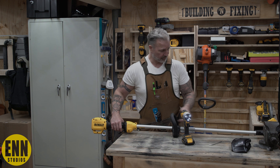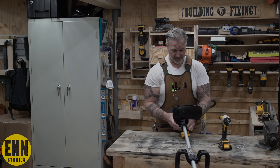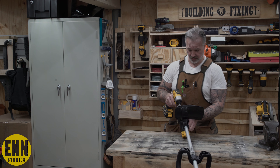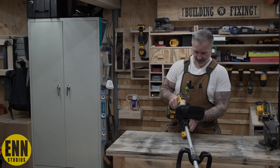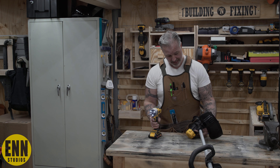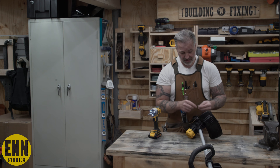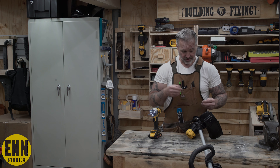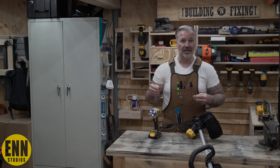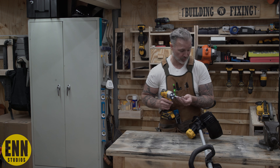I like that — that's working so far. The last thing we have left to do is put this guard on. I've already got the screw chucked inside the impact gun. This is also the same as the handle — it's plastic on both sides, even where the screw goes in. They're not machine thread; they are coarse thread screws that are meant to bite inside the plastic.